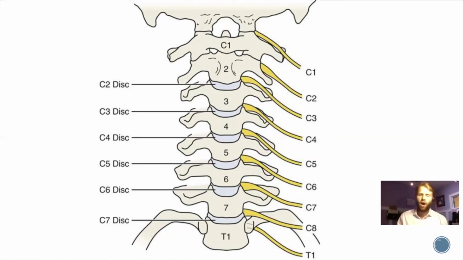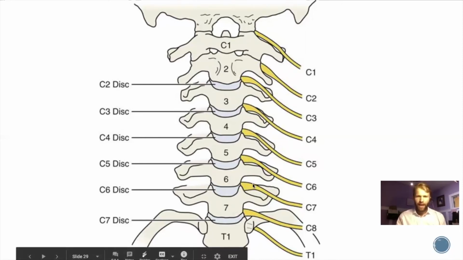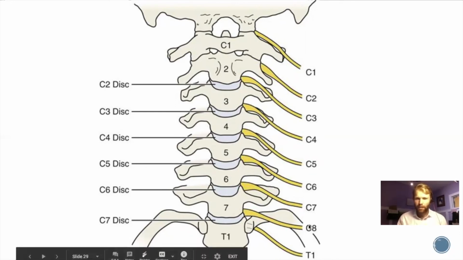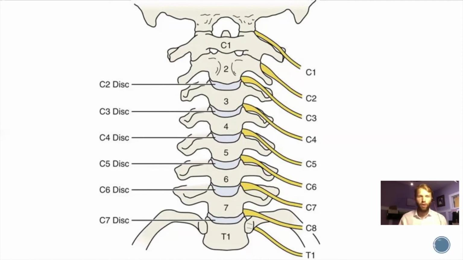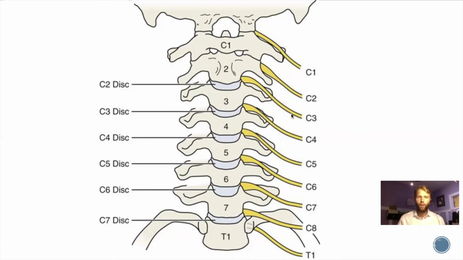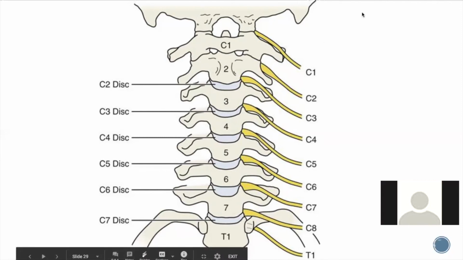And if we focus in on C7, we can see that C7 has a cervical nerve root C7 and a C8, before T1 below it has the T1 nerve root exiting inferior to T1. And so therefore, for the rest of the vertebral column, you have the nerve exiting inferior to its name, which is why there are 8 cervical spinal nerves with only 7 vertebrae. So C1 through C7 all exit above, except for C8. It's inferior.